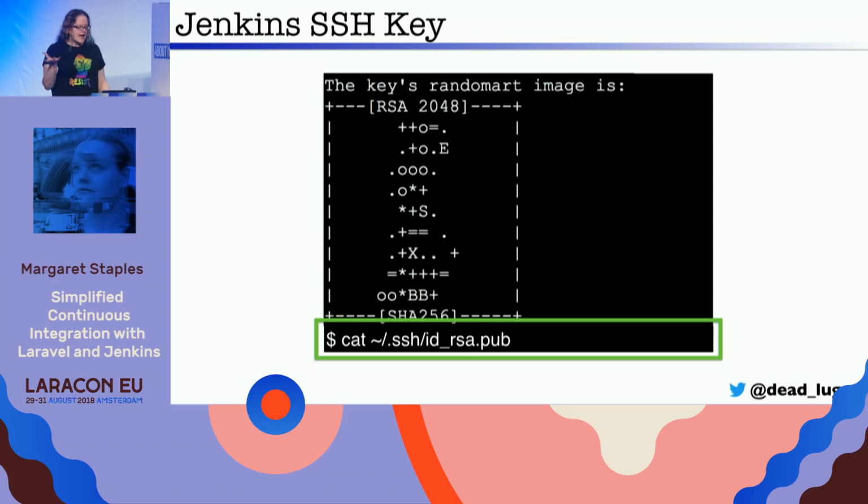All right, so use the cat command to go ahead and print your new public key and copy it. The public key will start with ssh-rsa and end with your GitHub email address. I know that if you've ever done this before, you know, but the first time is hard.